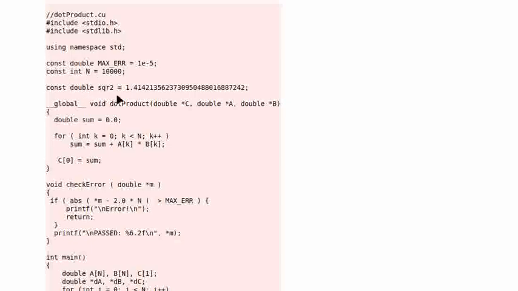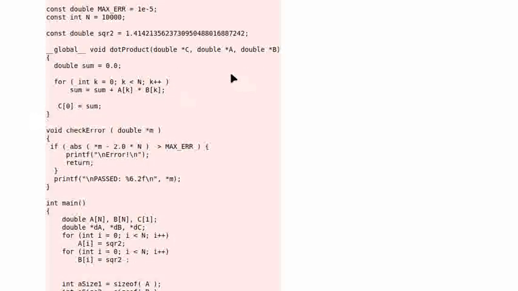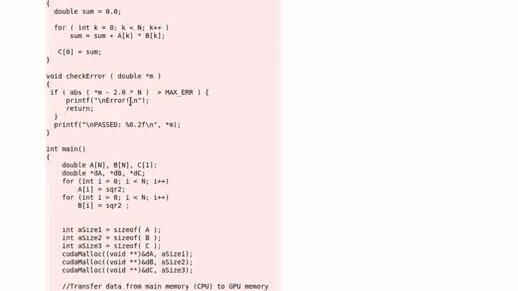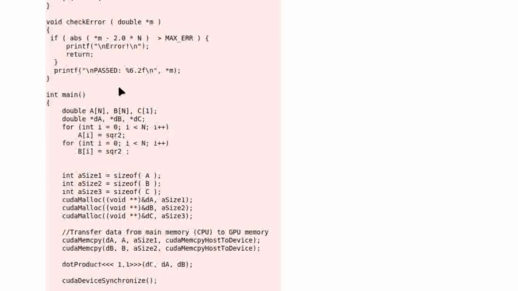Again, we define square root 2 to be 1.412, and so on. The dot product of A and B is basically a sum of the products of the elements of A and B. Very simple. And then we just put the sum into array C at index 0, and we just need to check one element.